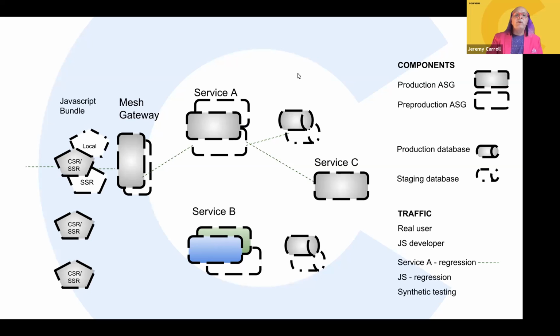When we're doing a regression test on service A, as we're contemplating rolling out to the pre-production deploy, the traffic goes through the production versions of everything except for service A, in which it goes through the pre-production deploy that's under test, and we use the staging databases again to separate out the test activity from the production activity.